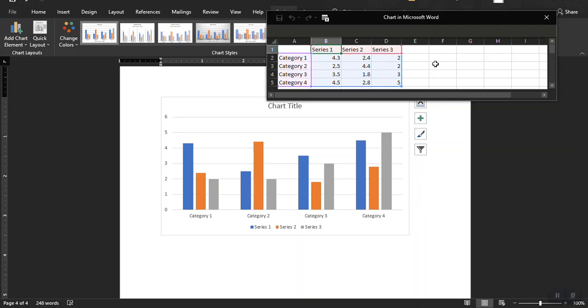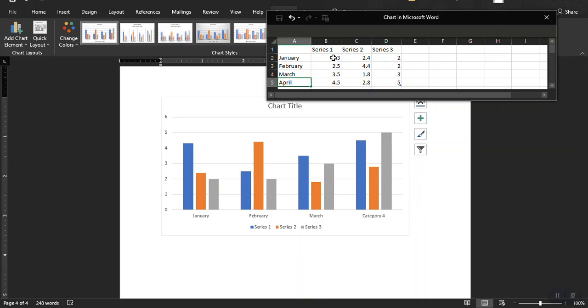It's in tabular form, wherein you could change the values of each cell. In category 1, let's say I want to replace this with January, and then the second one is February, then March, and then here is April.